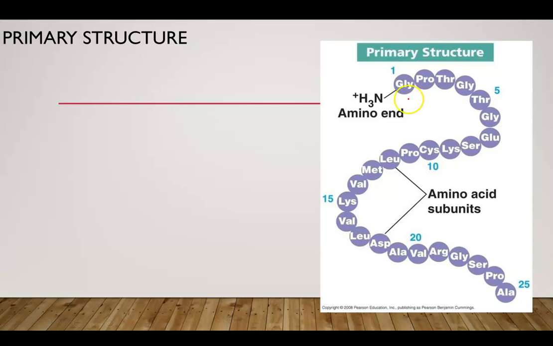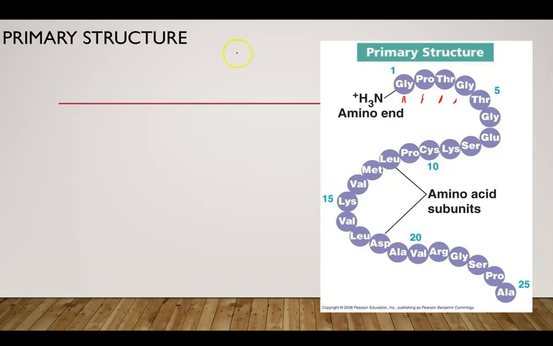Okay, so you can see here it says gly, pro, thre. So it's glycine, proline, threonine, glycine, thre. You guys get the idea. These are abbreviations for the 20 amino acids. And what you can see is that sometimes they repeat, just like letters of the alphabet. And we know that they're in a particular order here. That order is dictated by the DNA.